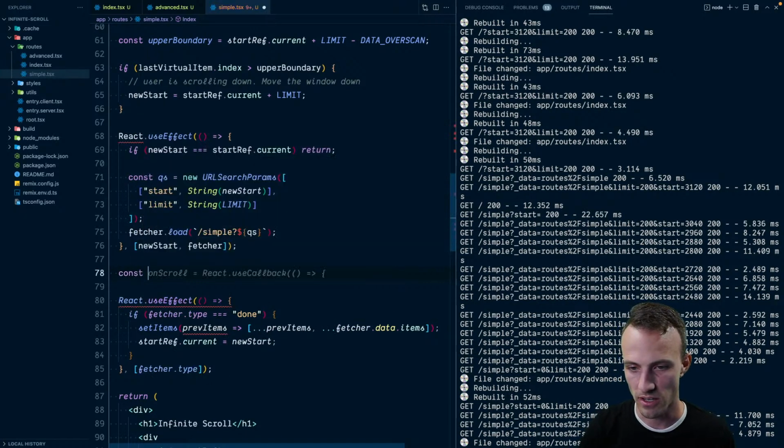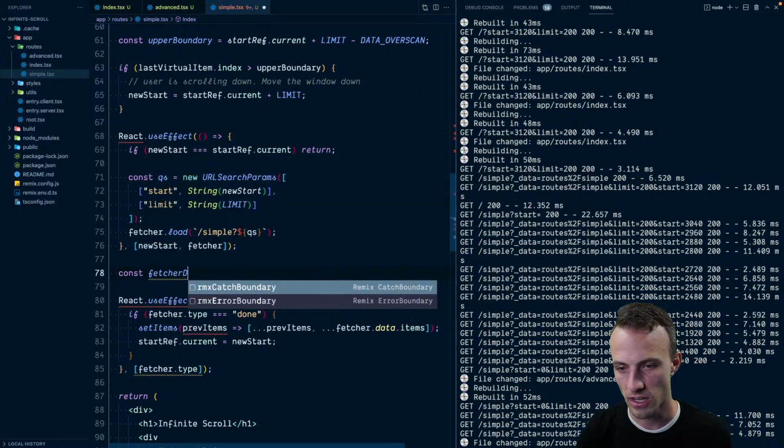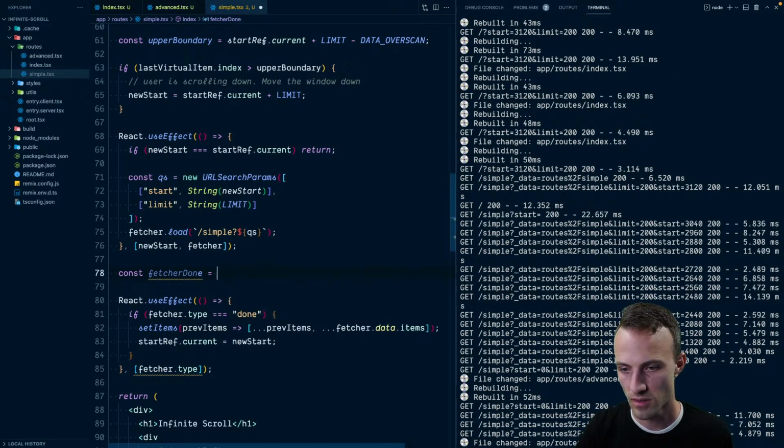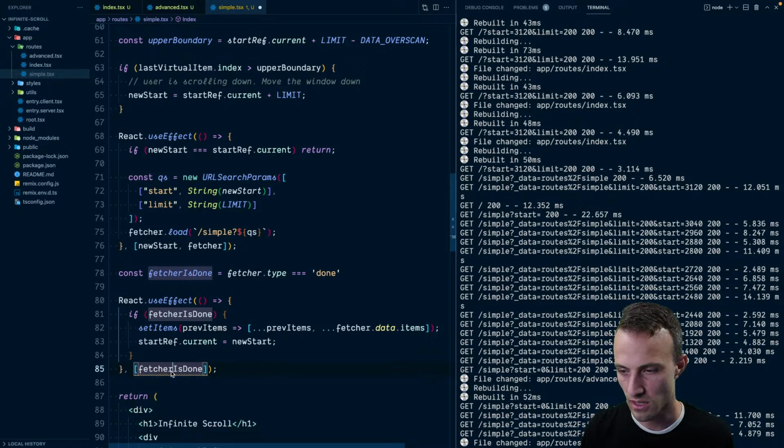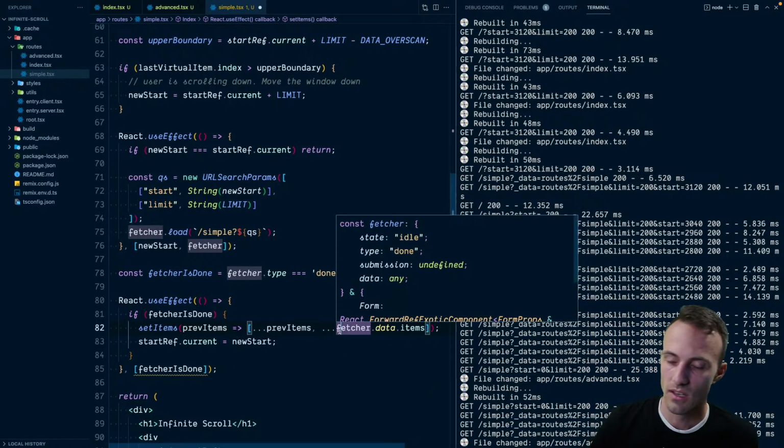Here, let's fix that yellow underline. Fetcher is done. Oh, what else are you complaining about? Oh, it wants the new start and the fetcher items. Oh, gee whiz.